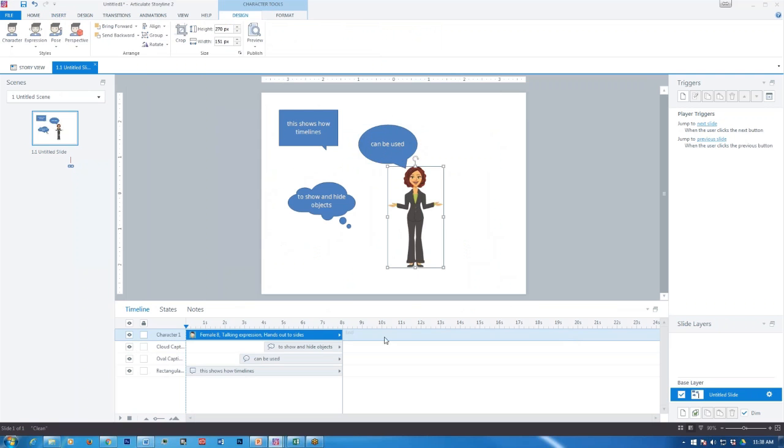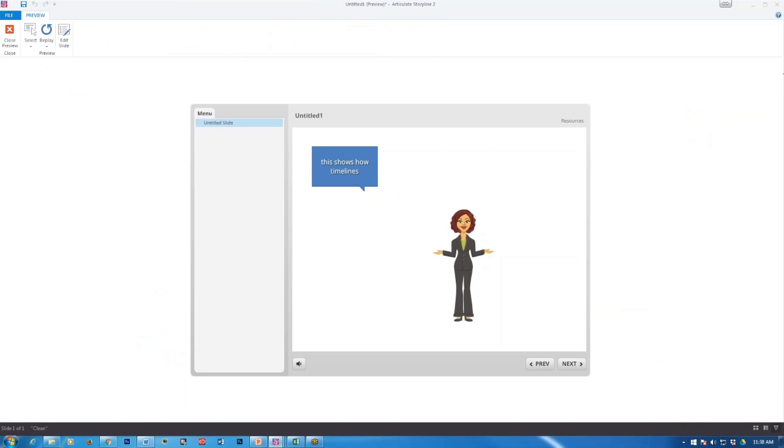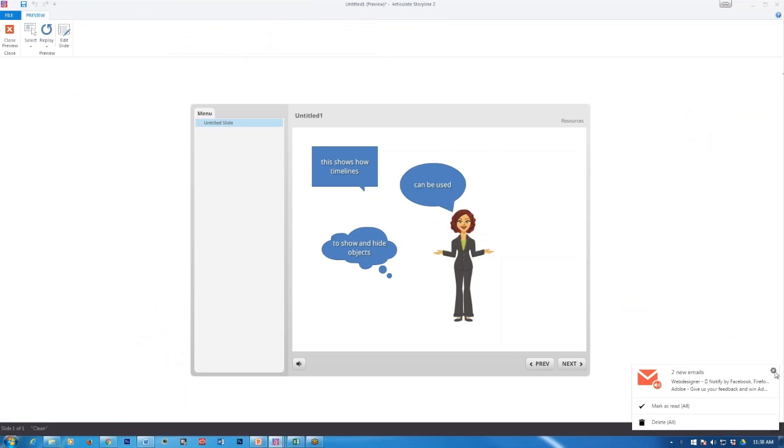I'm going to have her display the whole time, and see, here is how the timeline works. So I'm just going to do a quick preview of only this slide. Okay, so you can see how the various objects displayed one at a time.